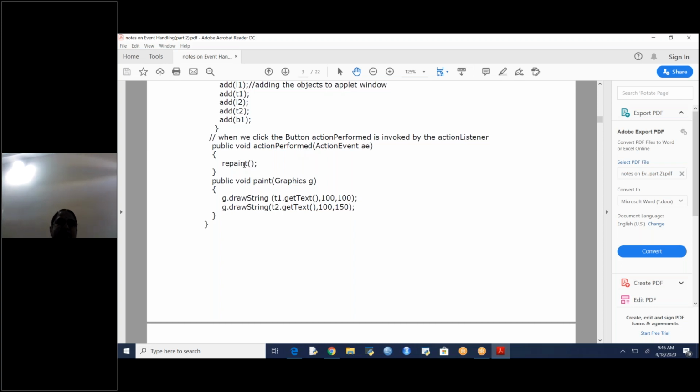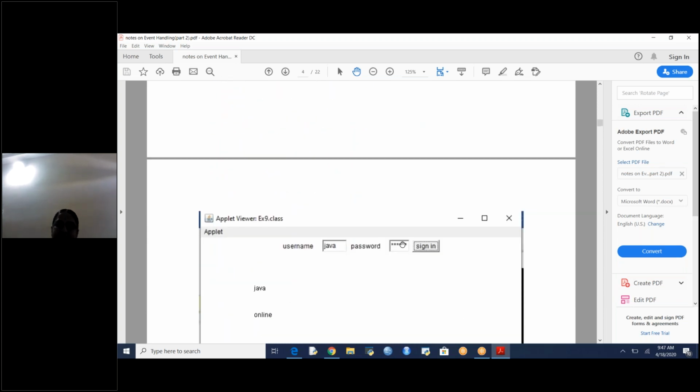Understand this, after the same. Next. So who will invoke this actionPerformed is ActionListener. After that, the code which is there in actionPerformed is repaint. So repaint means whenever you write repaint, it will go to the paint method only. From this, the flow goes to the paint method. See, the paint method has already been executed the first time. Now empty strings are displayed on the applet window. You remember that. Next, after that, again I have written, now after typing some text in the text fields, I am invoking getText methods on the two text fields.